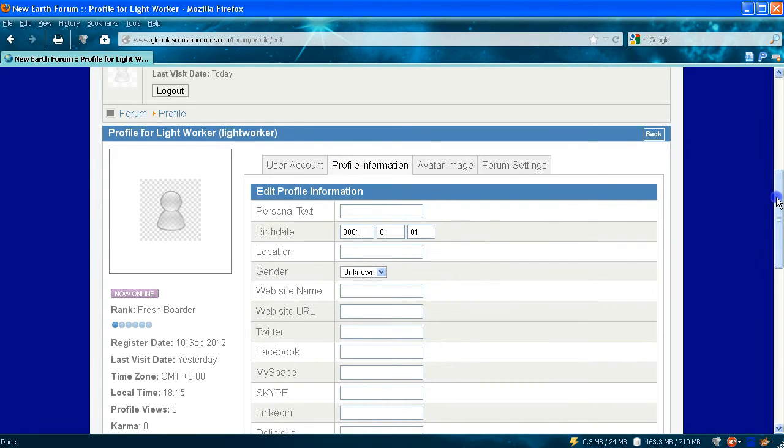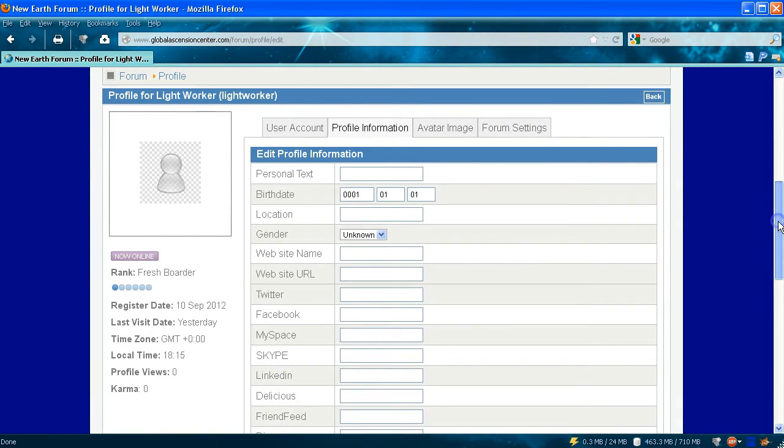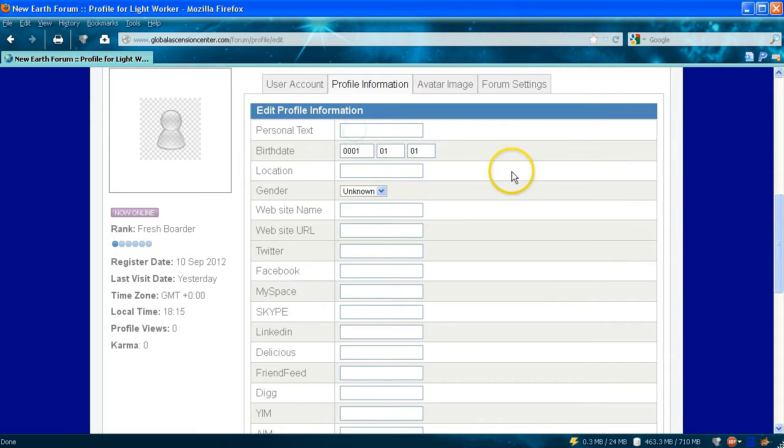And on this screen, you can enter in some info you want people to know about you. Up here in the personal text, you can put in something you want people to know, maybe some tagline. When I have my moderator profile up there, it says that people call me the Wizard. And if you don't mind sharing your birth date with people, that'd be great. You can just put that in here. And it's year, month, day.